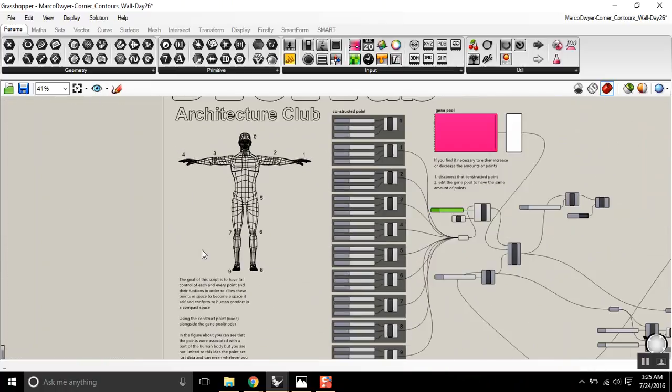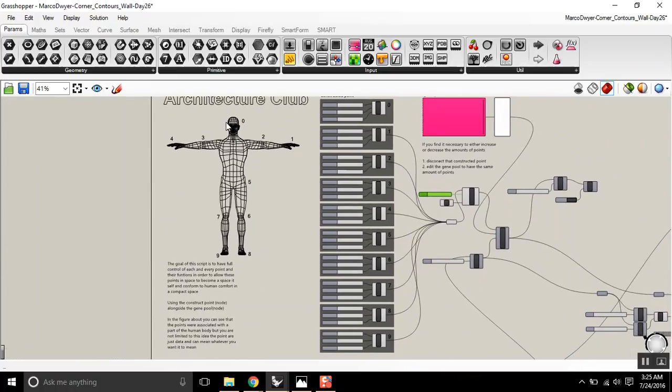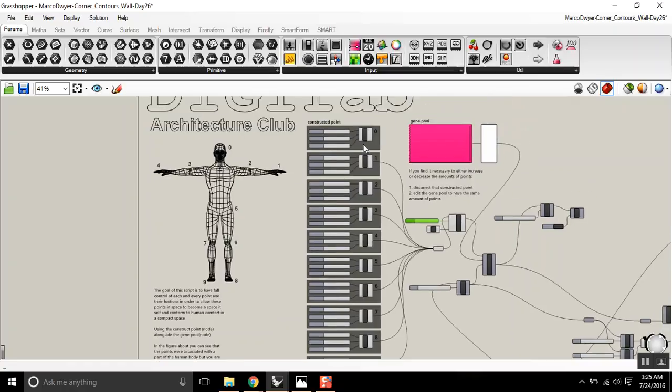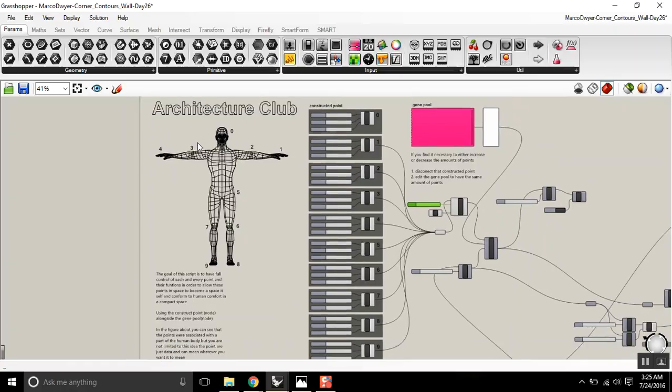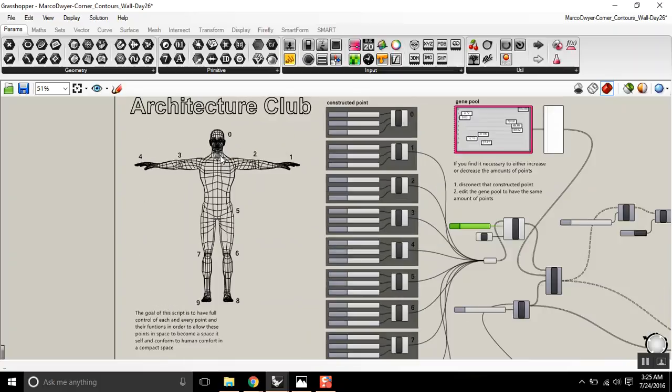You guys can also read a text where it basically says that I'm associating every point with a point of the human body. And I said that it's important that we start to understand how we can take the point as data and give it an identity. Right now I'm saying that the points itself represent this guy's head, center of the head, maybe this joint area of the hand, the center of gravity, which is like center around here.